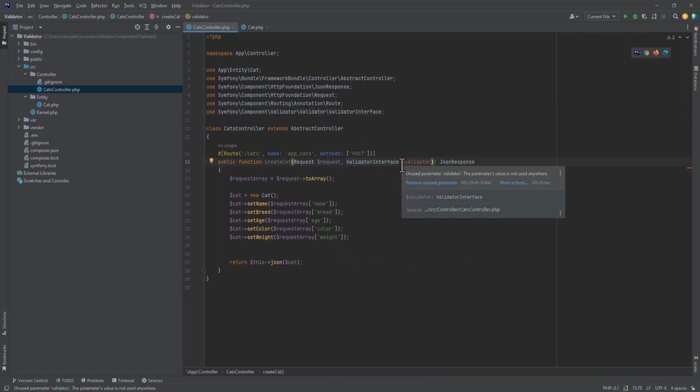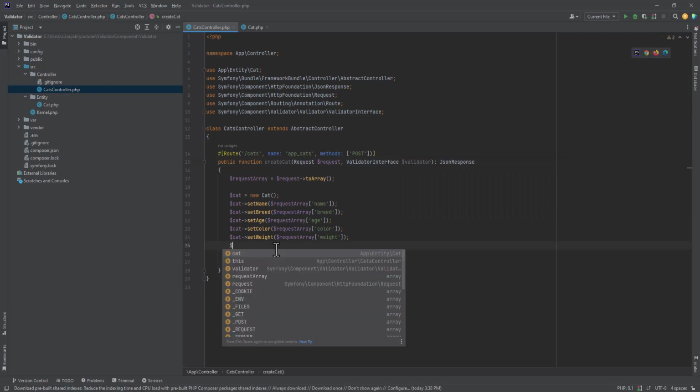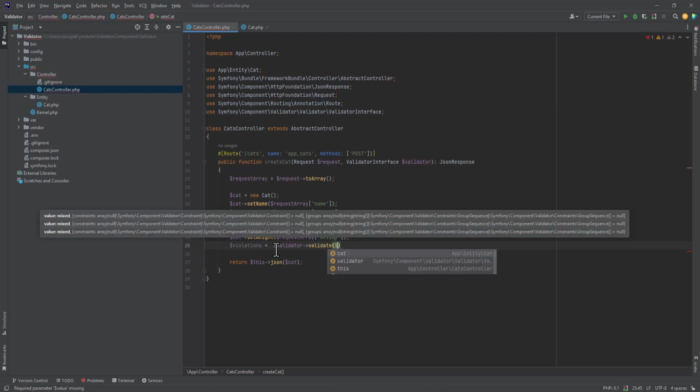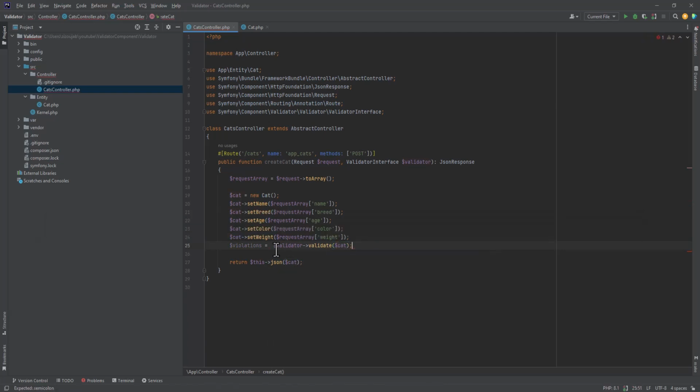The variable will be called validator simply, and then the violations that we are going to have, violations equals validator validate, and we will pass to it the cat entity. So here we will have all the violations, and we are going to do this: if count of violations is more than 0, meaning that we will have violations of our entity, we are going to return the violations as JSON. So this JSON, the violations.